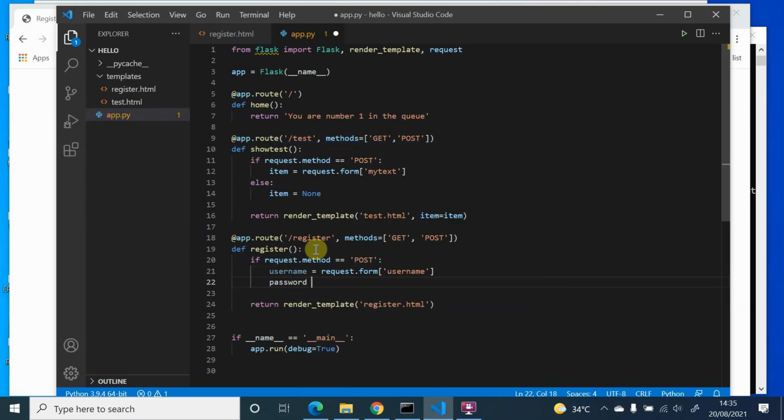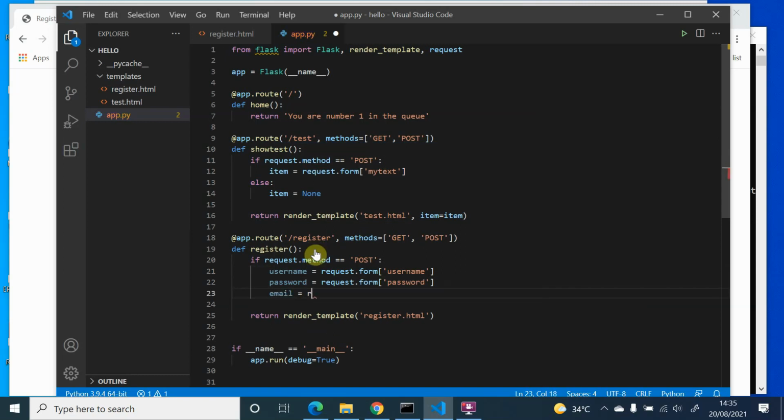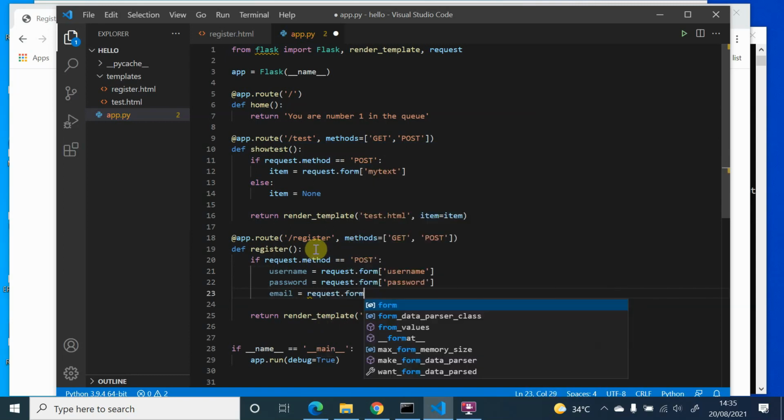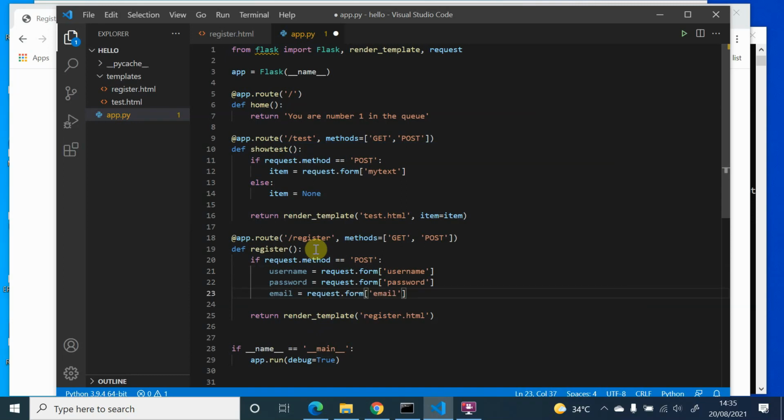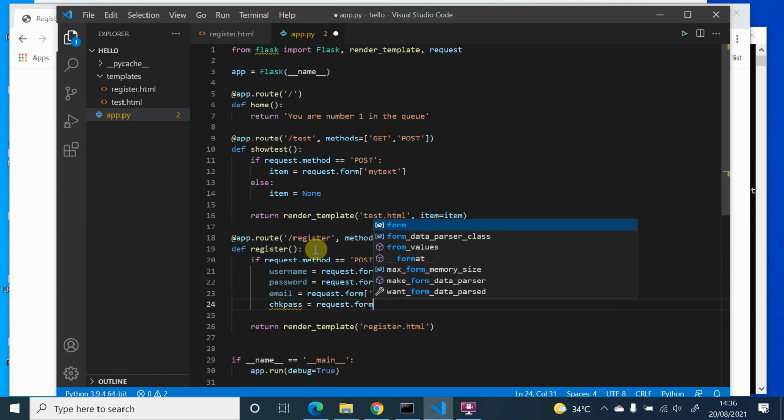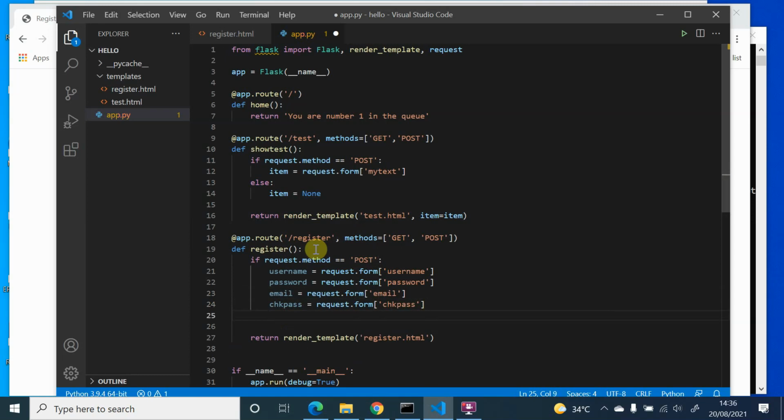The password is in the request form password, the email is in the request form email, and the check pass is in the request form check pass. So we've collected all our data, and what we need to do is create a dictionary to send.